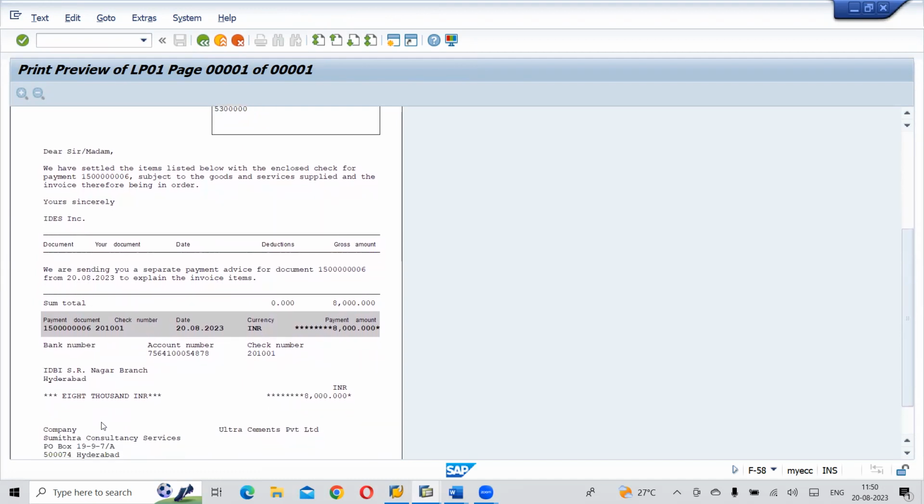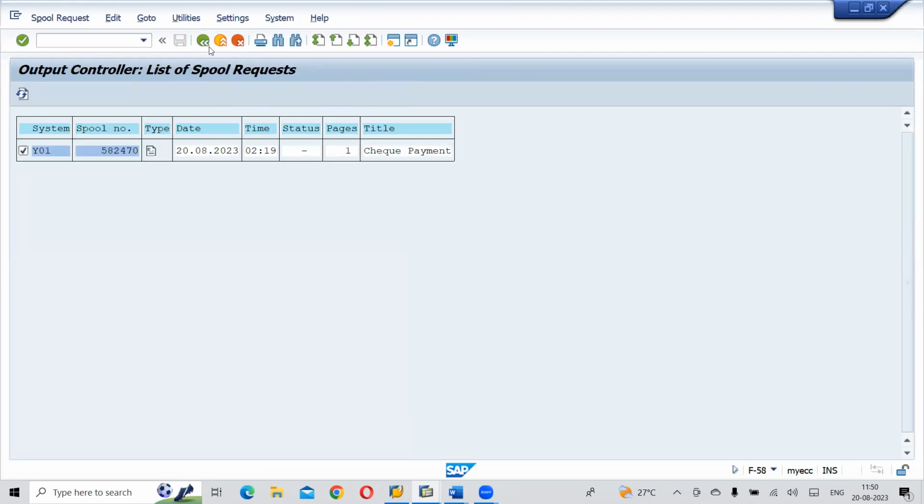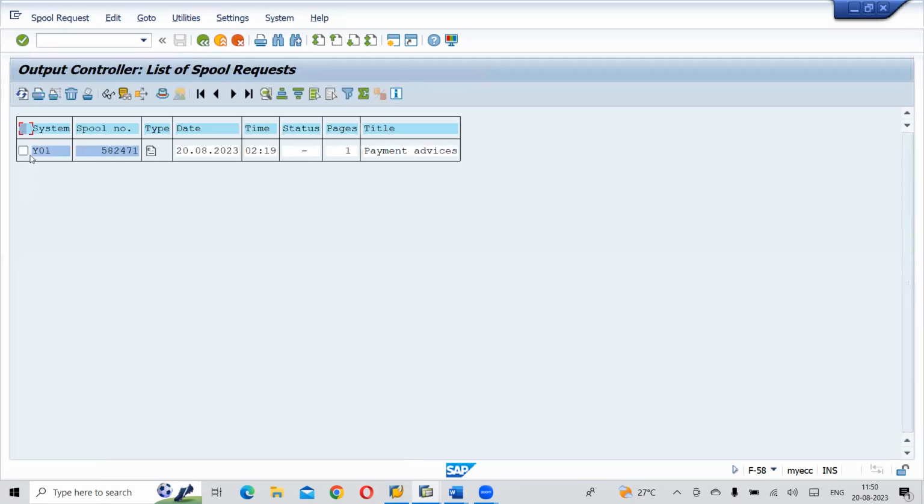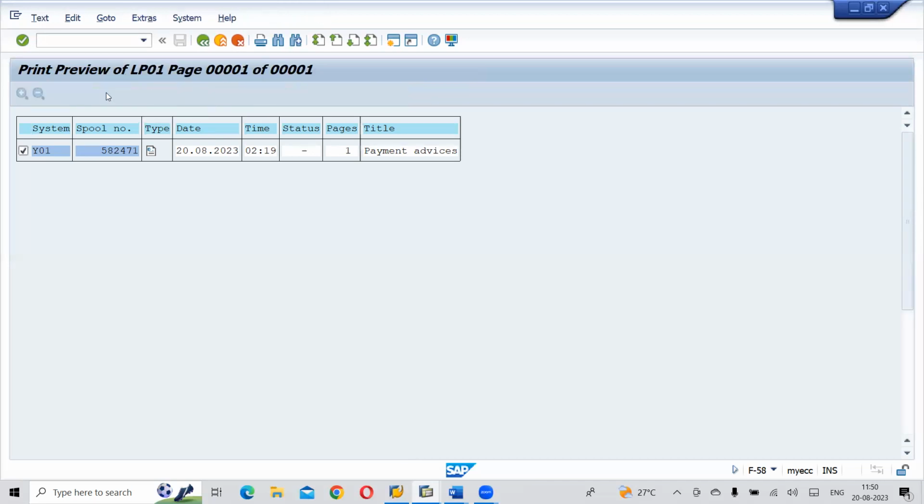Understood the difference between first method and second method? Yes, no? Yes, sir. Yeah. Next one. For invoice data, we need to go to payment advice. So go to payment advice. Okay, you can click on here. Display contents.